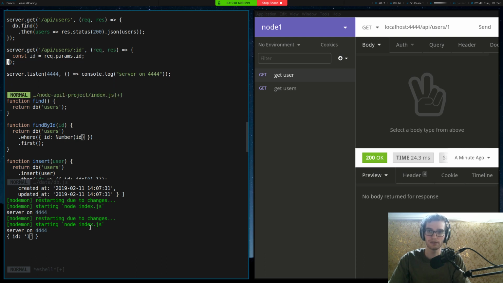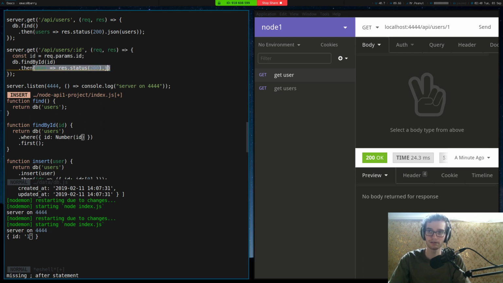So I'm going to do that by using my db.findById function, and I'm going to give it an ID as an argument. Then I am going to receive the user object with that ID, and I'm going to return res.status of 200, which means good, and I want to send back some JSON, and that is going to be that user object.